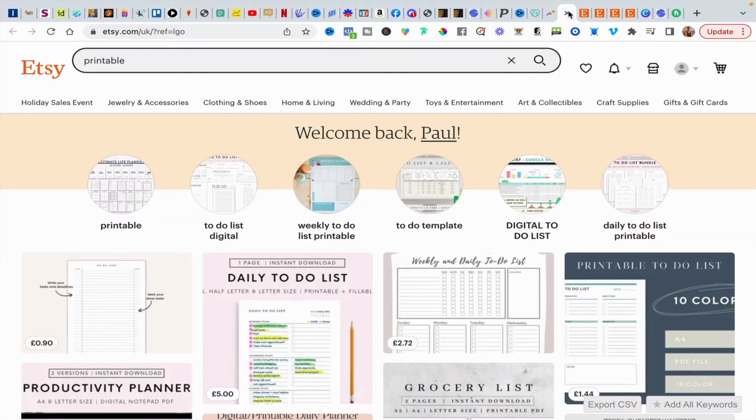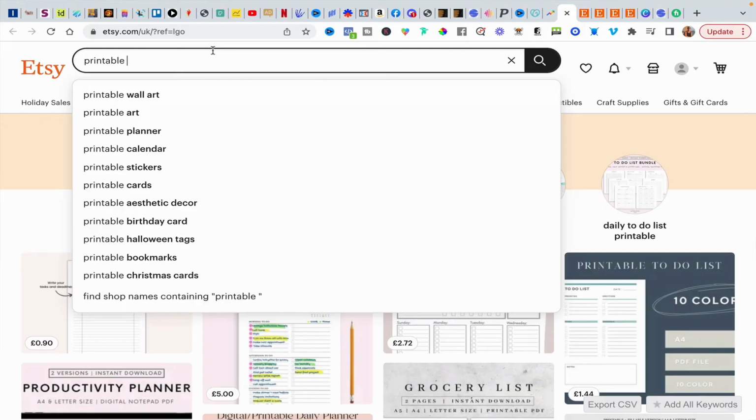And of course, here we're talking about printable items. So if you go onto Etsy, what you're going to see on screen now is where I've just typed printable, and there is a whole bunch of ideas right now. The good thing about this is it's very much like using Google search. You know, the autocomplete, that is the same thing on here. So it means that Etsy will actually give you ideas based on what people have actually searched for in the past. And all I need to do is just add a space, and it's going to tell me all of these options here, which are the top options that people are looking for.